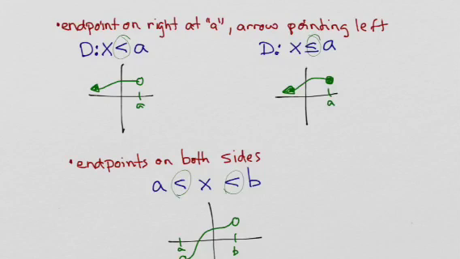All right, now on the left we have one where A is not colored in, on the right where A is colored in, and again the difference is in the symbol. On the left, it'd be just less than. On the right, you'd use the less than or equal to.